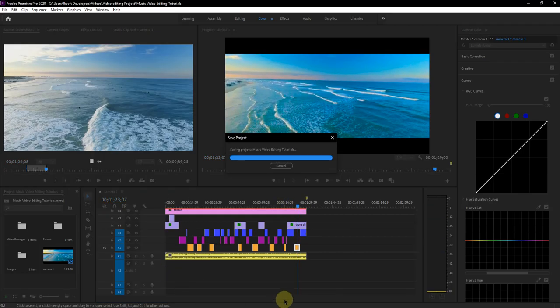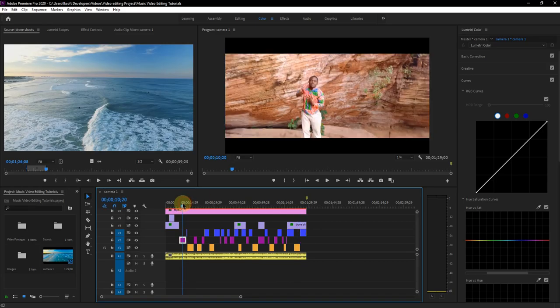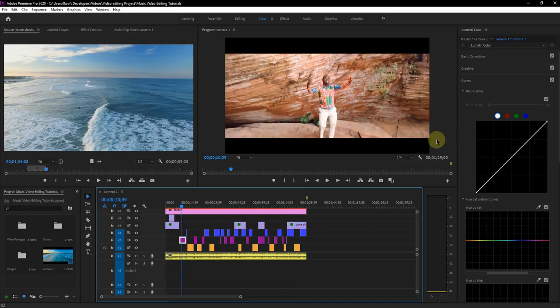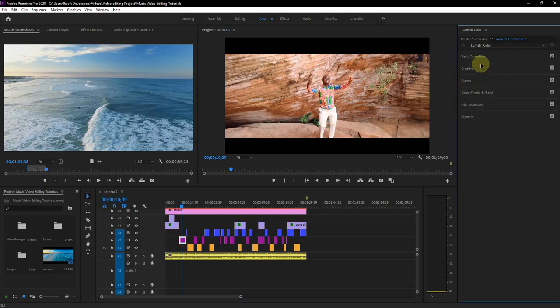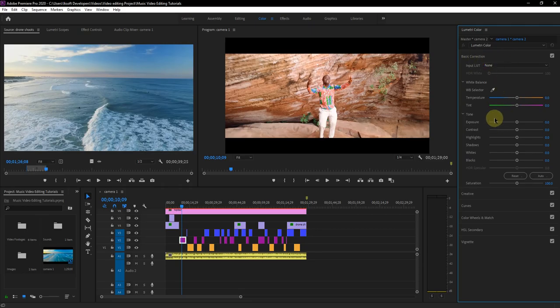Now let's work on the videos, right? With the video, let's select this video, and I'd like to take down the curves. Let's work with the basic corrections, and for the basic correction, let's see the exposure. I think the exposure should be normal, but let's go to the creative.